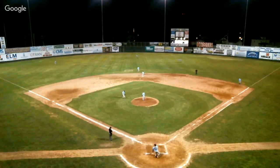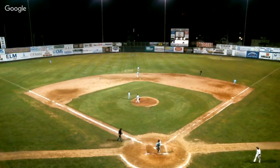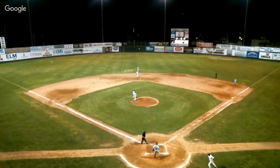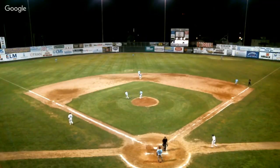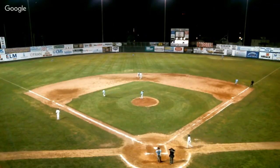The last 2 times we've been here at the historic Dunn Field, there have been a total of 55 runs scored. 35 runs in a 10-inning game back on July 14th, tonight 20 runs through 8.5. Pilots lead it 12-8, and out of their bullpen, it's their closer. In a non-save situation, it's Jonathan Kyle Griffin looking to nail the door closed in this one. And in order to nail it shut, he's going to have to earn it.